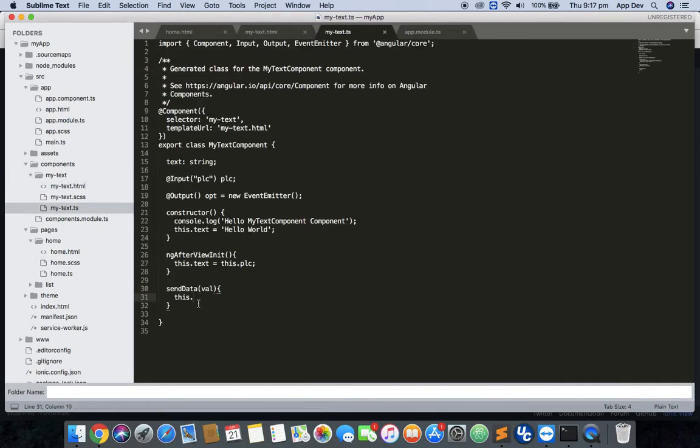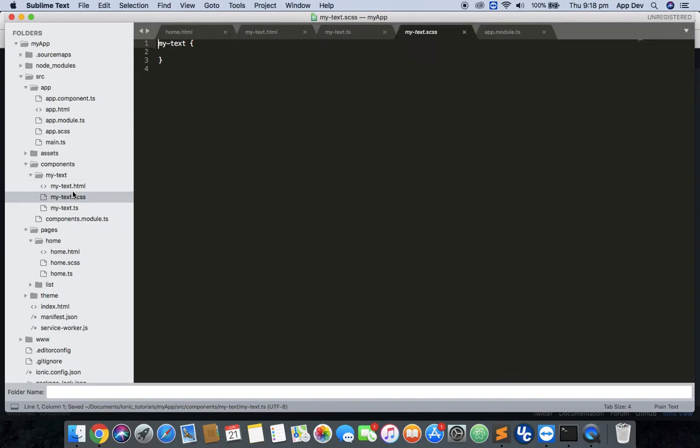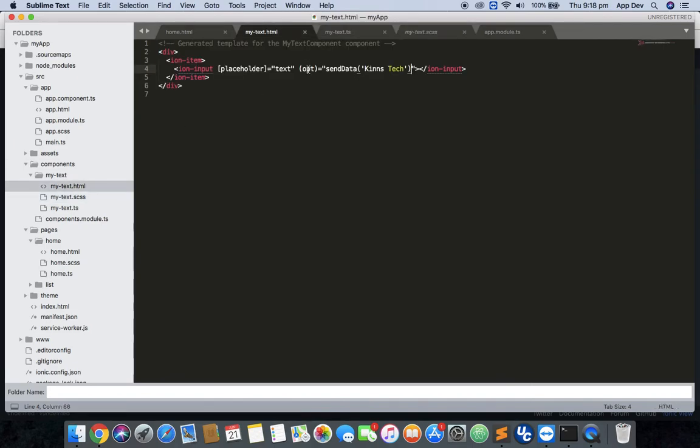So this.opt.emit. Whenever keyup, so this must be keyup, whenever a key is pressed, this is going to send this string to the calling page.